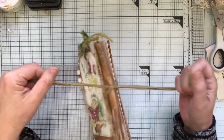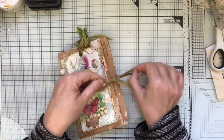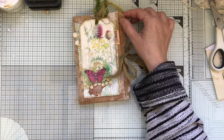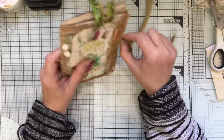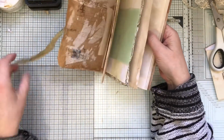Right, so it's a quick one today. Decorating the pages again. I tend to do that as I go along because I do tend to make things and then I think, well, I'll put them in there. So I'm not going to go through decorating it, I don't think, because these videos I'm doing, junk in the trunk, are getting quite long. So I thought, well, I'll just do a quick one this week.